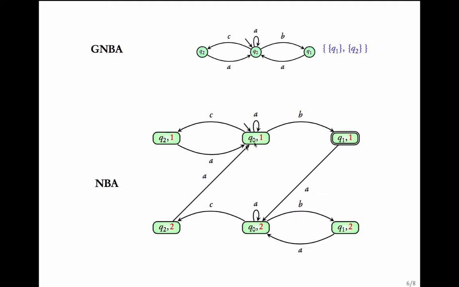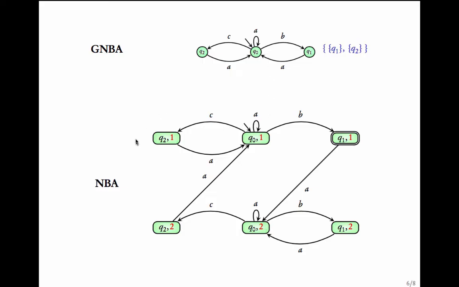Look at accepting runs. Look at runs which visit this state infinitely often. B, A, B, A, C, A, C, A, B, and so on. If a run visits this state infinitely often, then both B and C would have occurred infinitely often. For example, if it is the case that you are always here, there is no B after some time, then you would not be visiting this. Similarly, if there is no C after some time, then that is possible only if you keep looping around here.